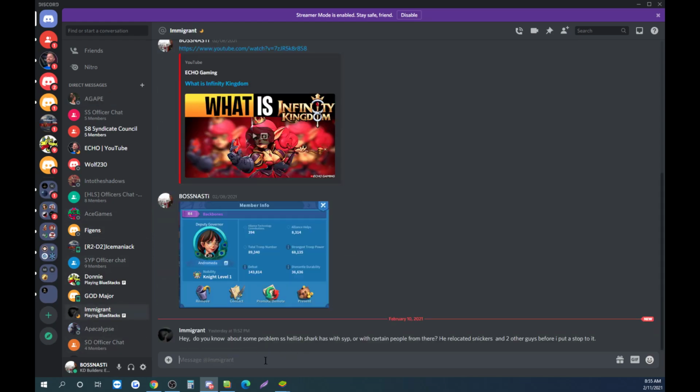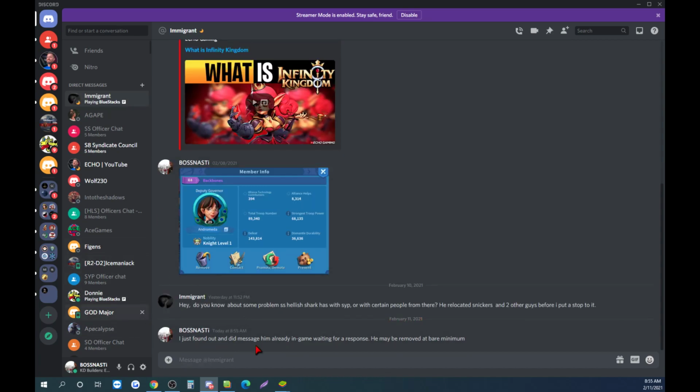Okay, let's look at Immigrant. Hey, do you know about some problem SS Hella Shark has an SIP? Stickers and 2 other guys before I put a stop to it. Found out and did message him already in-game, waiting for a response. He may be removed at bare minimum. Cool. Let's look at God.